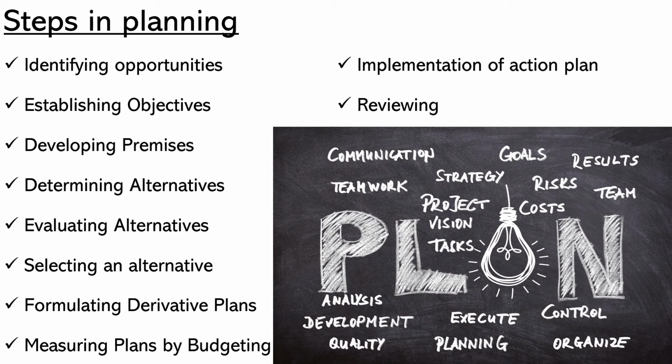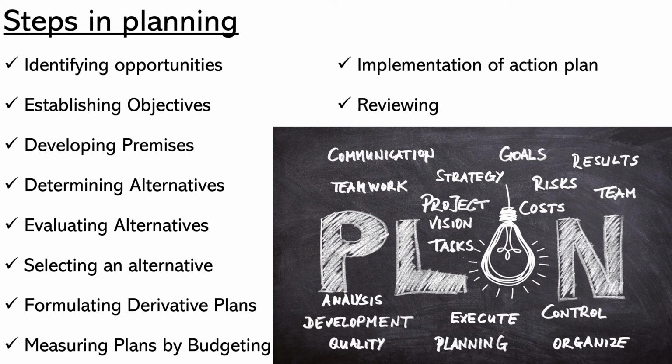Last one, implementation of the action plan. Now I'm actually going to implement the plan. I'm going to make the soap, I'm going to make these 1,000 soaps, and I'm going to do the marketing, advertising, everything. So actual implementation of the plan. Planning without implementation is of no use.